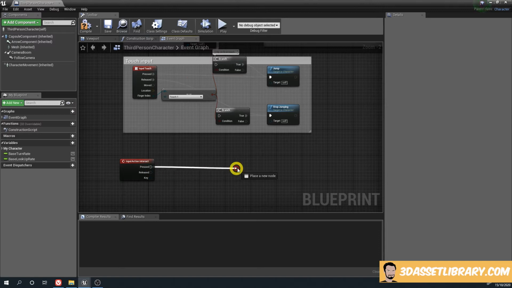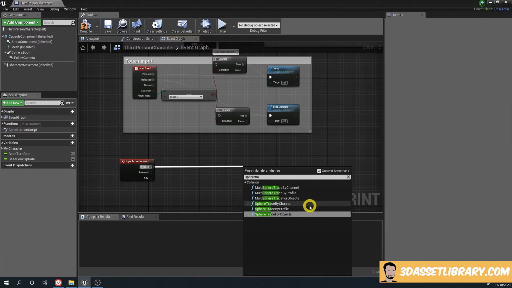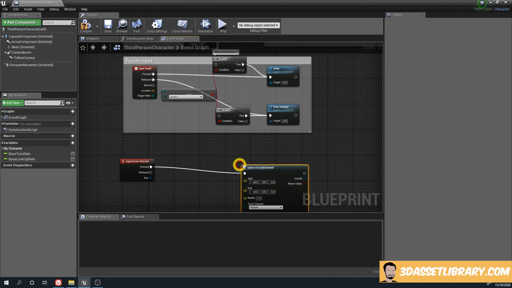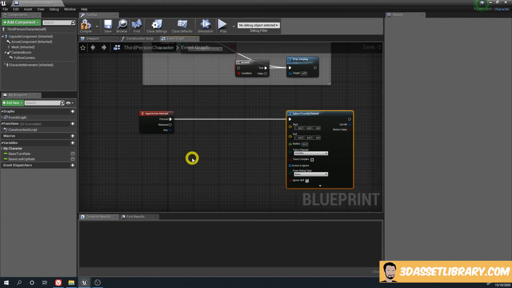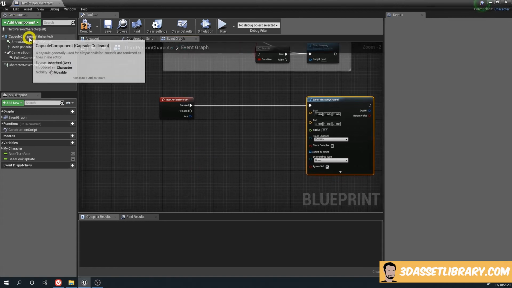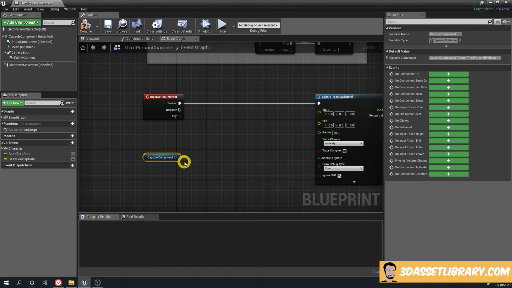Off of pressed we want to drag out and type sphere trace, and we want it by channel. We'll set our radius to 60, so this is how big the sphere is circumference-wise, I think that's the right one. Then we want to drag off of the capsule component, so this is getting the player's capsule.